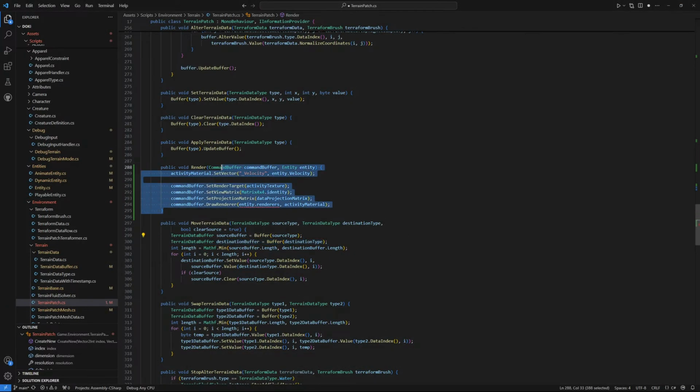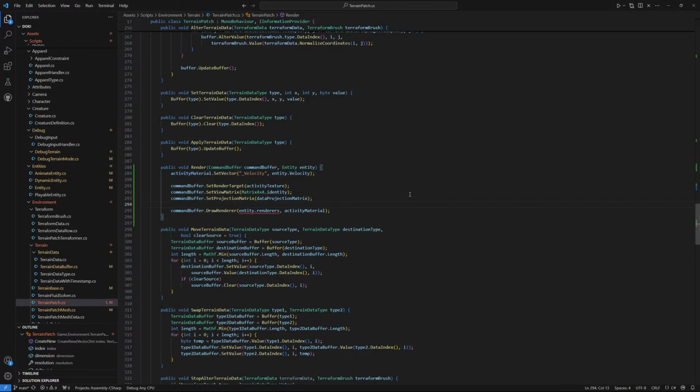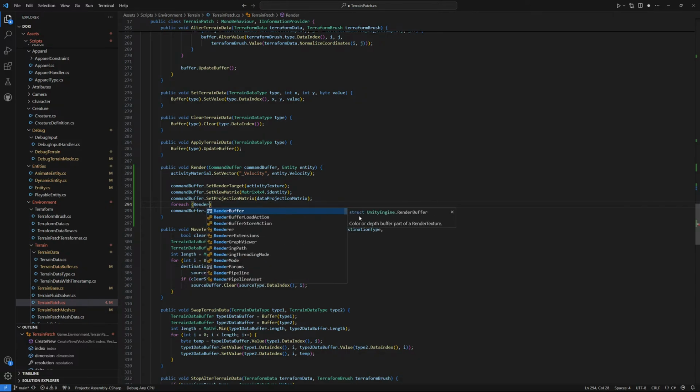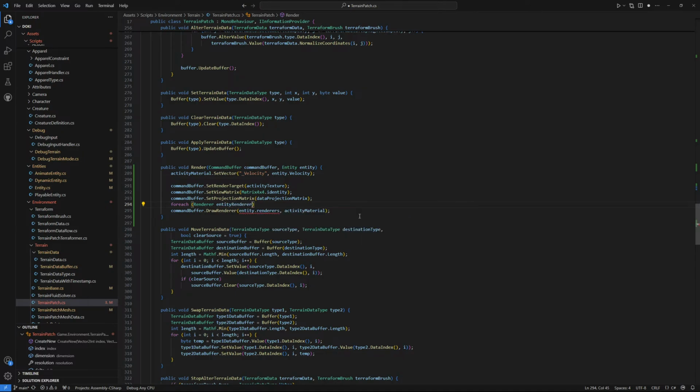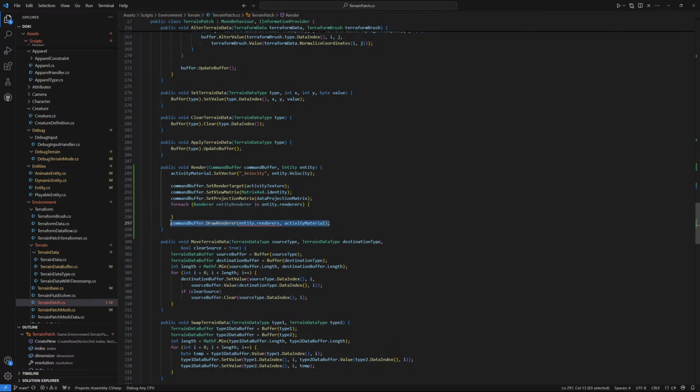Okay, in this case, we could possibly optimize this one quite a lot in the future, but for now let's just do for each renderer, entity renderer in entity.renderers, draw renderer.